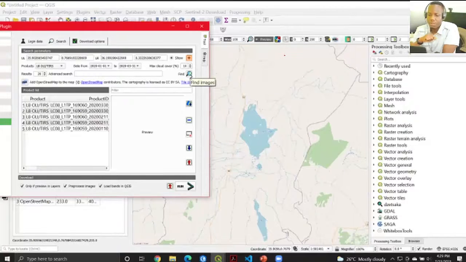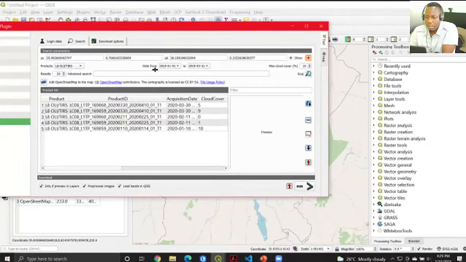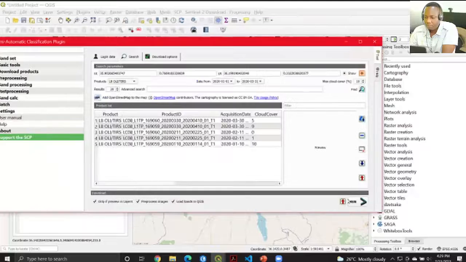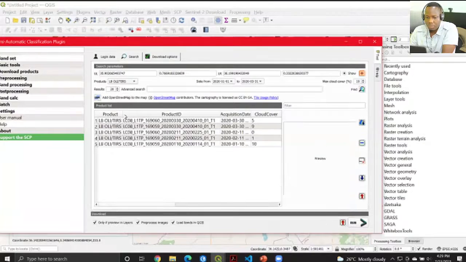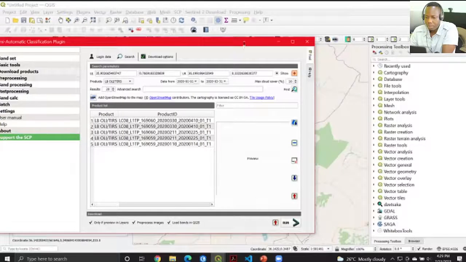So what the plugin is going to do is it's going to search for me all the Landsat images that fall within that area. It's going to zoom into my screen a little bit so that people can be able to see it well.